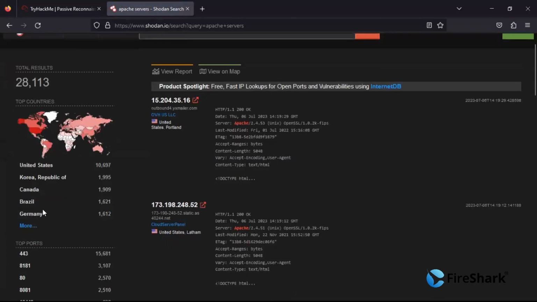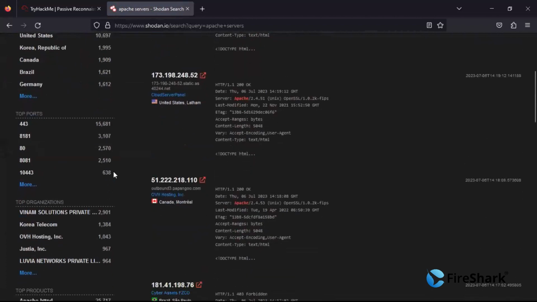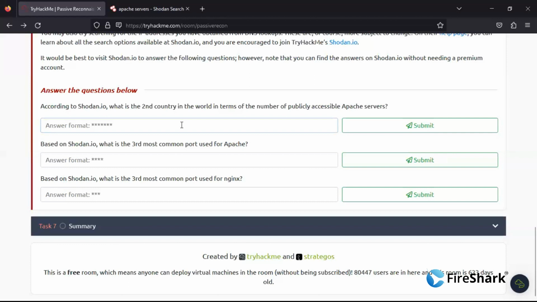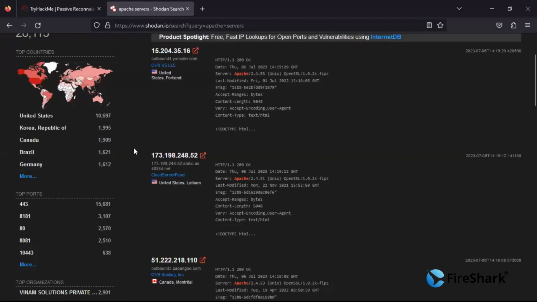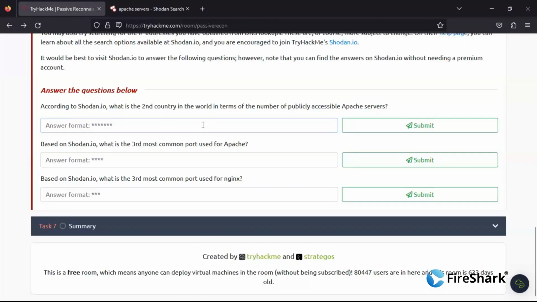Currently, the second one is Korea. Okay, let me just check it. No, in terms of number of publicly accessible Apache servers, one is the United States and another one is Germany. Next, these are not publicly available. So let me just check Germany also.